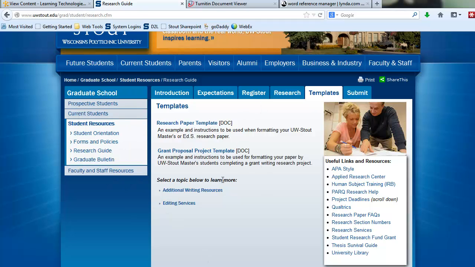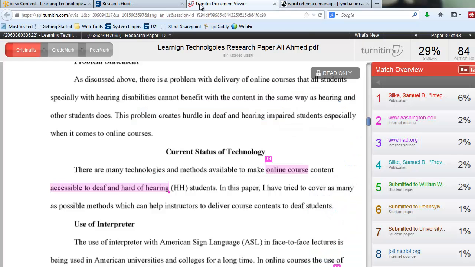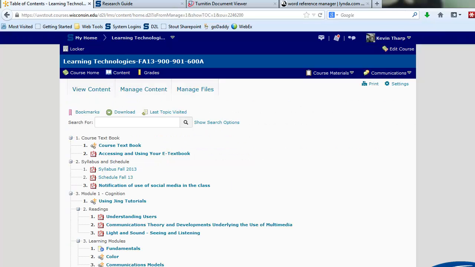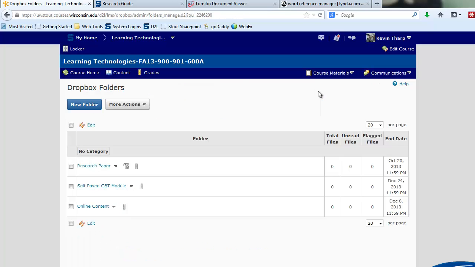Now the next thing that we want to look at is we use a citation manager system to make sure that you are using proper citation of your materials when you're writing a paper. And we call that Turnitin.com, and that is integrated into D2L so that when you go to the Dropbox to turn in a document, if it has this little icon next to it, and I'm not sure if you see that or not, that means that there's originality checking enabled.